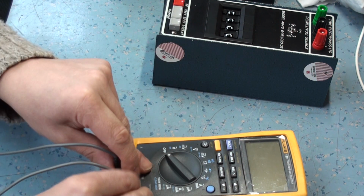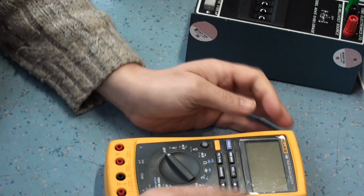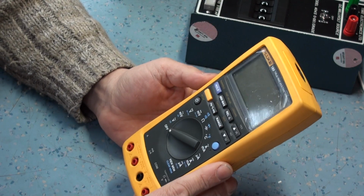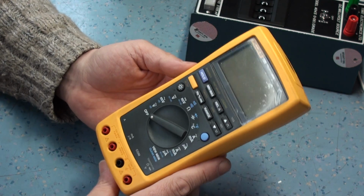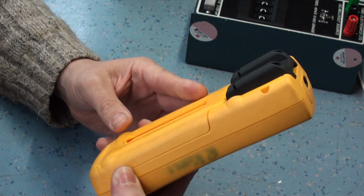So the moral of the story is, and what I'm trying to say is, these Fluke meters are extremely rugged. They're extremely well built, and they will put up with a lot of abuse. And as you can see, I don't know if you can see that in the light there, it's still got its plastic protective coating on because it wasn't in service long enough before it was written off.